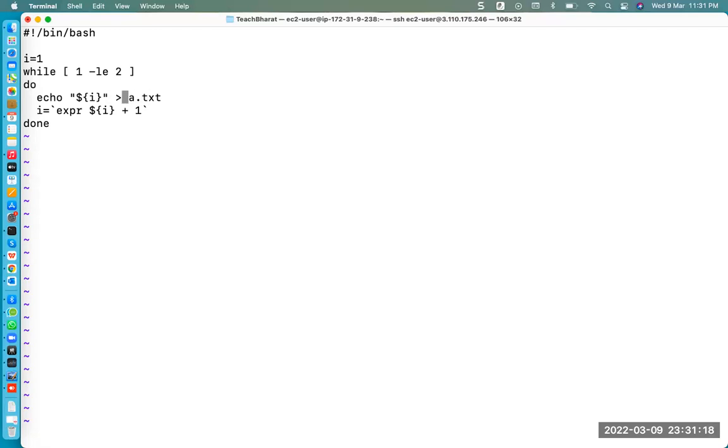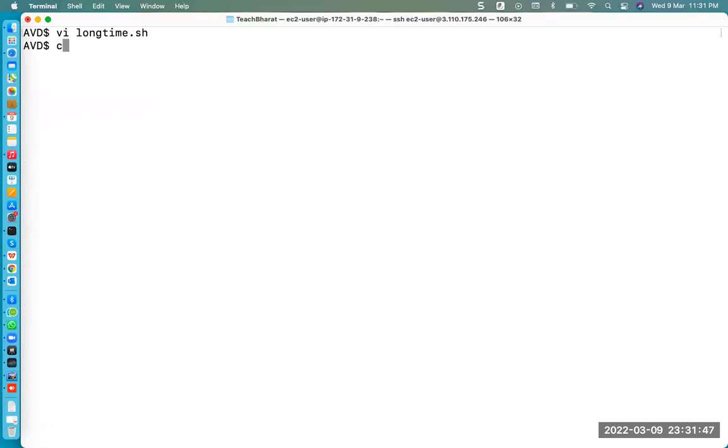I'm giving a single greater than because I don't want to write the numbers in append mode. So each time the loop enters this block, it will overwrite the previous data of a.txt with the new data. Then it increments I equals I plus 1, so that each time a new number is generated. Then I am closing this.